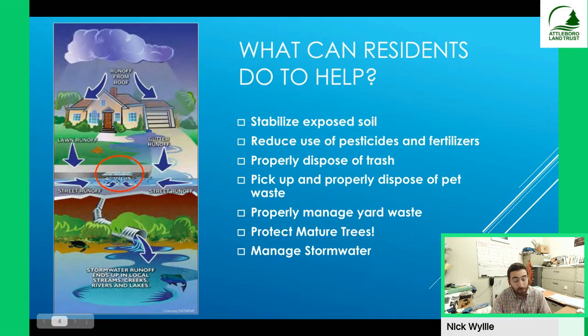Next thing, and I cannot stress this enough, is protect the mature trees on your property. Mature trees not only have the great benefit of sequestering CO2 and providing us with plentiful oxygen, they also provide shade, which is critical for a lot of our waterways. If we reduce shade more and more on our waterways, then we run the risk of increasing the temperature in the water. Rising temperatures increase the chance of algal blooms thriving in those waterways. So it is critical to protect mature trees and other forms of mature vegetation that may be adjacent to wetlands and other waterways.